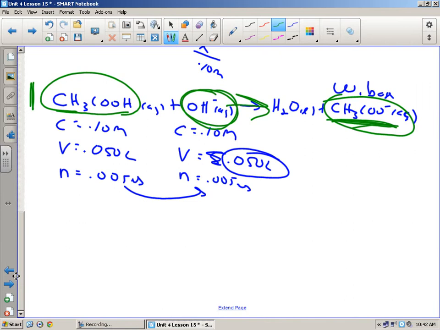One of these reacts with one of these to give me one of those and one of those, right? And at 50 milliliters, that's when it's perfectly 1-to-1. Yes, that's the equivalence point. So what does that mean? Well, what if I only took 25 milliliters of this? If I only use 25 milliliters of this, how much of this is actually reacted?